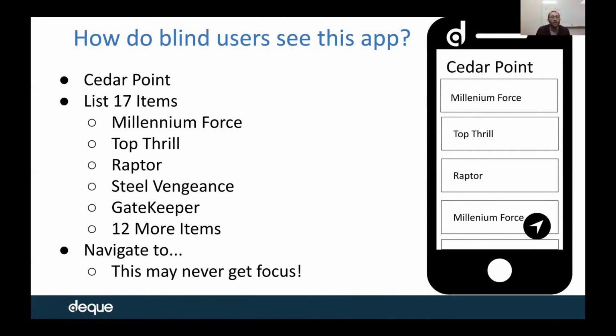And then finally, navigate to probably the nearest item, the one at the top of the list, or whatever user interface design paradigm we want to use here. Maybe one of these is active and we navigate to it. Idea being, a TalkBack user is essentially never going to naturally discover what this application actually does. And maybe we could fix this by making some of these actionable. There's lots of solutions we can do, but in its current state, a blind user is going to be very confused about the actual purpose of this application.